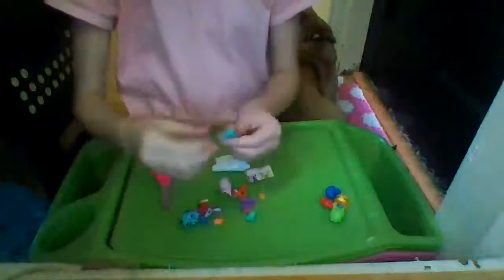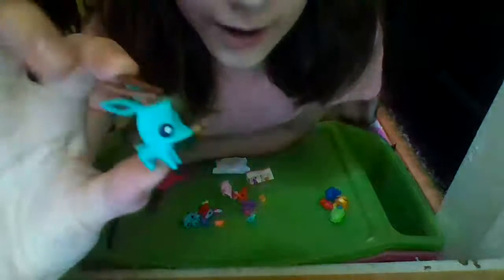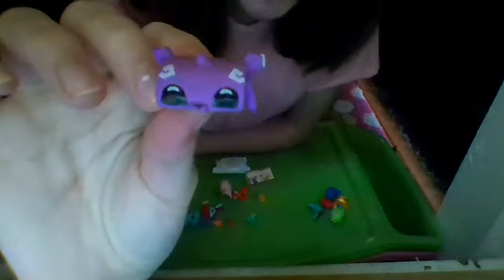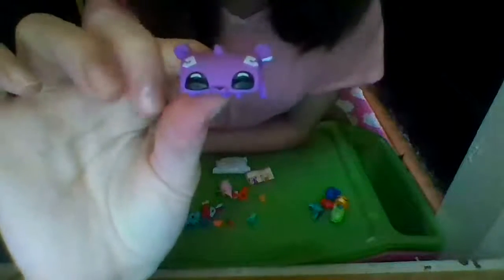We have an adorable red ducky with a green bill, big black and white eyes, and tiny little green feet. We have a cute little reindeer — he is a blue reindeer with brown antlers, brown hair, brown nose, brown tail, brown inside his ears, and black and white eyes. We have a little purple cheetah with white swirls, white on its tail, huge black eyes with white shine, a little black nose, and a tiny snout.